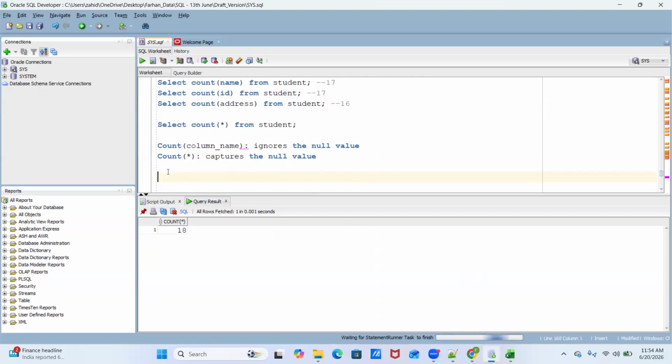There are so many scenarios when you'll be learning joins and operations, but this is a simple use case. I explained how the data changes when we introduce null inside any table.